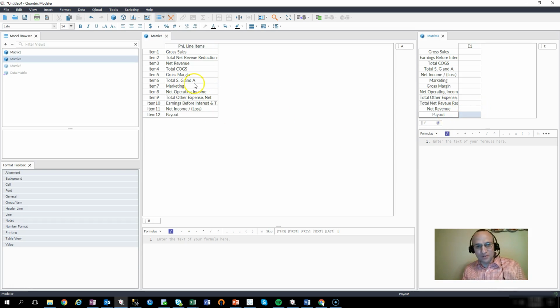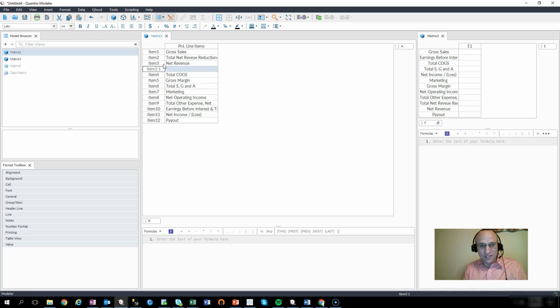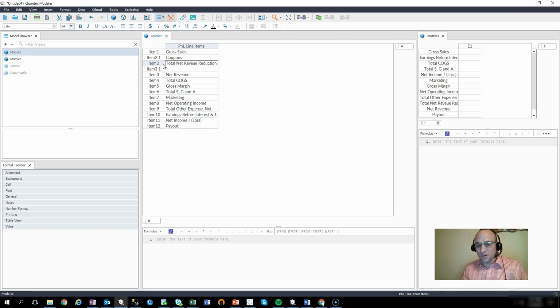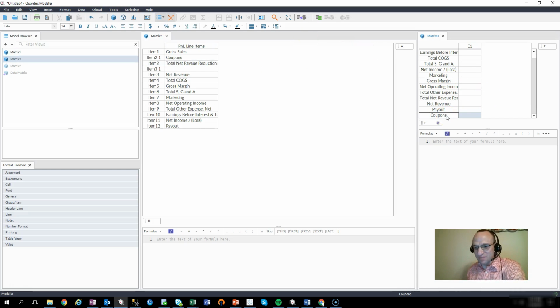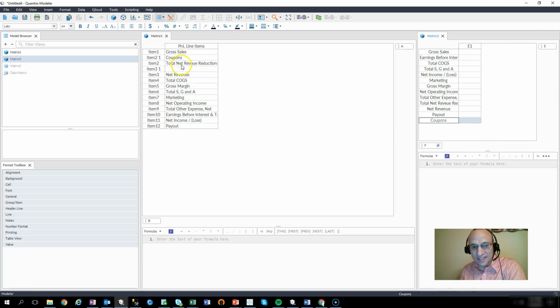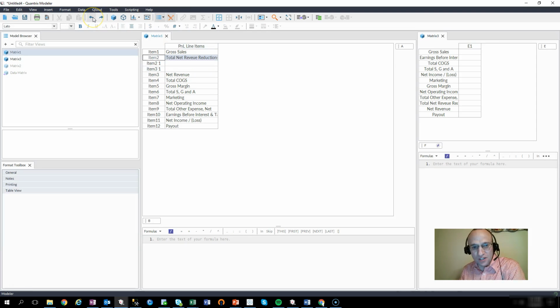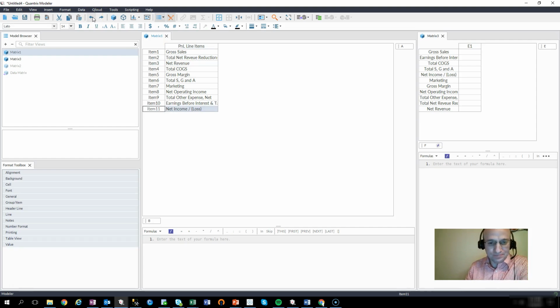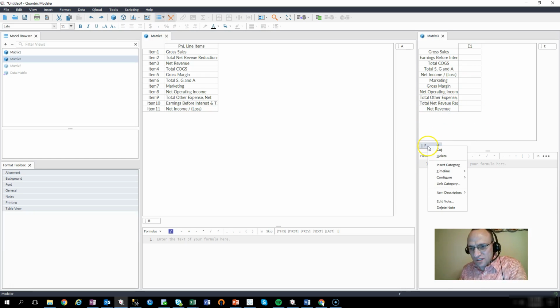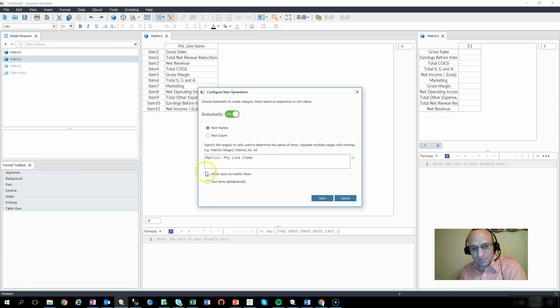Well, it looks like it's showing up here at the bottom, but what if I added another item here? And let's say I wanted to have, instead of net revenue reductions, say I wanted to put in coupons. Where would that show up? Well, that shows up clear down here at the bottom. So again, it's just not putting this in any sort of logical order in my mind, or certainly not in the order that I had it here before and that I want to maintain. So I'm just going to undo those insertions that I did there. And so unfortunately, via this Configure Generate Items option here in Quantrix, there's no way to maintain this order as of right now. I'm really hoping that they'll fix that.